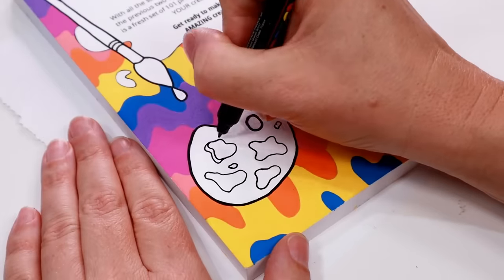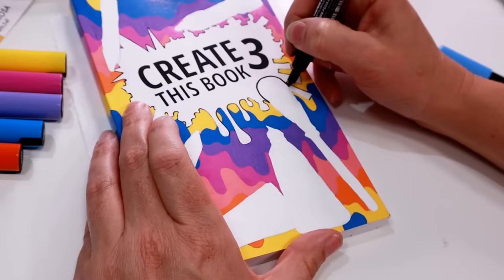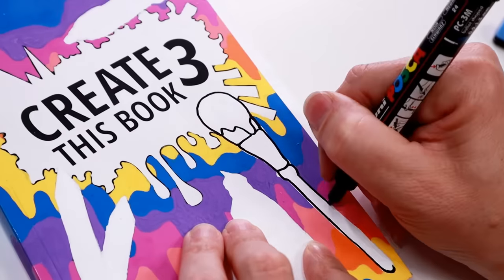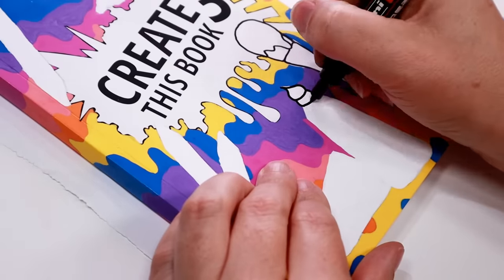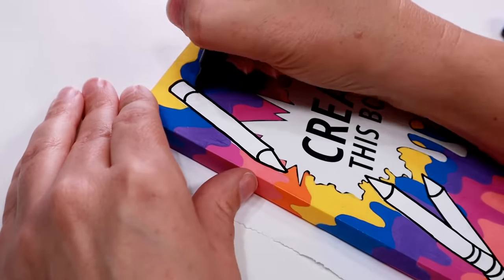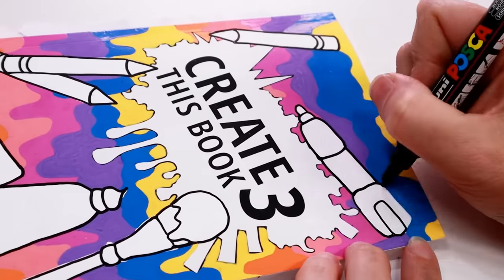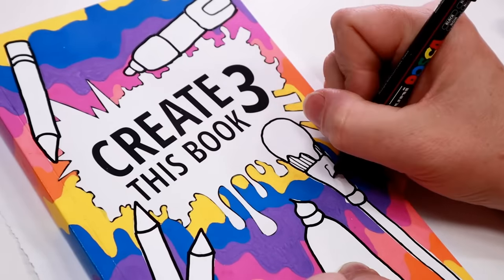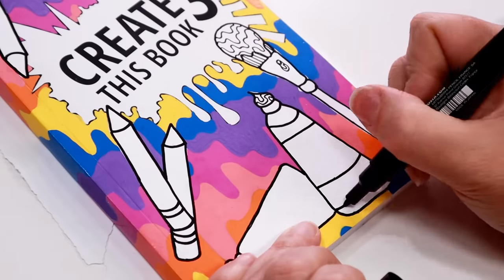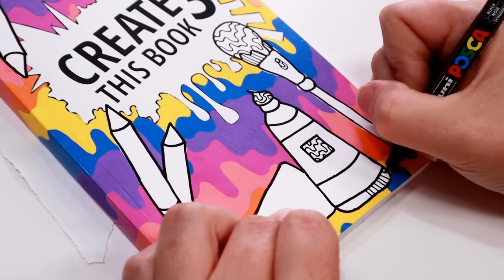The problem I found working digitally is it has made me obsess over making the line work perfect and this can be very stalling — it makes me stall and sometimes stop completely. It's even affecting me when I sketch. If I sketch on my iPad I constantly hit undo and now when I sketch with a pencil I constantly use the eraser. So recently as a way to help me stop chasing that perfect line, I've started sketching in pen and it's rather freeing and a great way to practice. I have to accept what I've done as I can't undo it or erase it. So if you have this problem too I highly recommend in a cheap sketchbook or even a notebook or random paper, try sketching in pen.